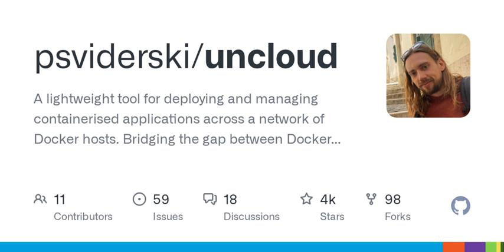Exactly, uncloud has no central control plane. Each machine synchronizes its own state through peer-to-peer communication. It's decentralized. Wait, no central control? That's unexpected. So does that mean it keeps functioning even if some machines go offline? Yep, it keeps operations functional when some machines drop, just like a distributed network, kind of like a mesh.